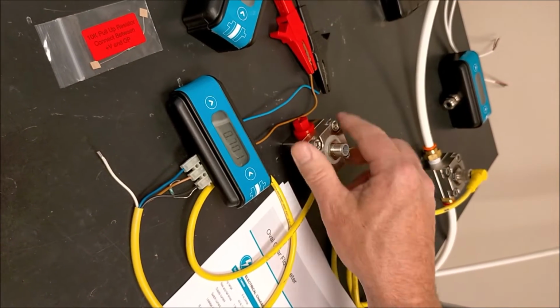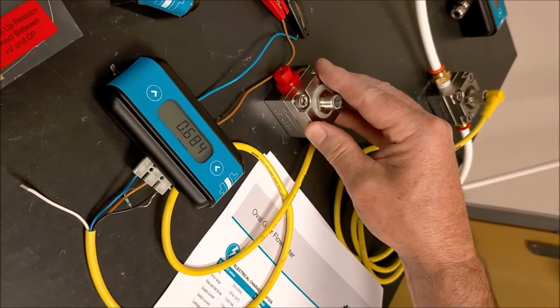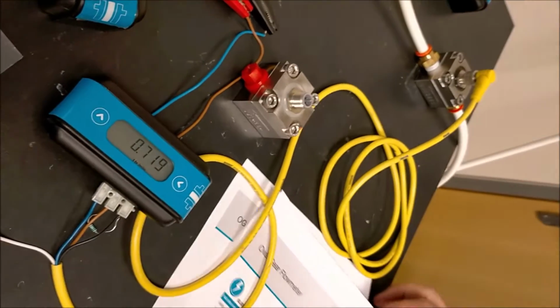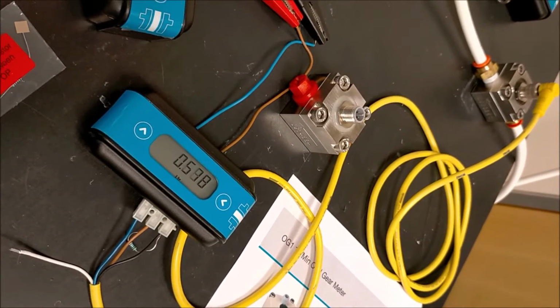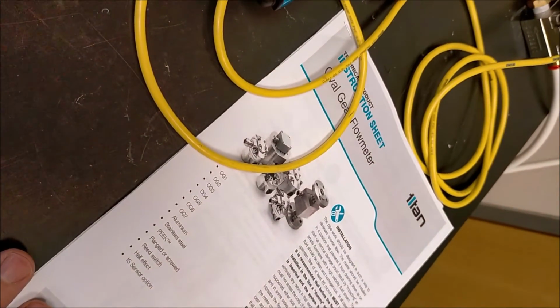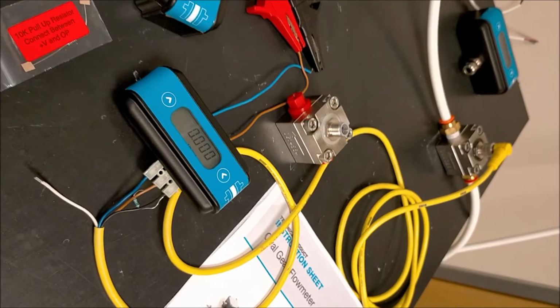So these come in a variety of sizes and shapes. The one we've just demonstrated is the Hall effect sensor. We also do it in a reed switch, and we also do it in a variety of flows. So all instructions are sent with the units, with everything that you need for it. But if you do get into any trouble, just give us a call and we'll help you through it.